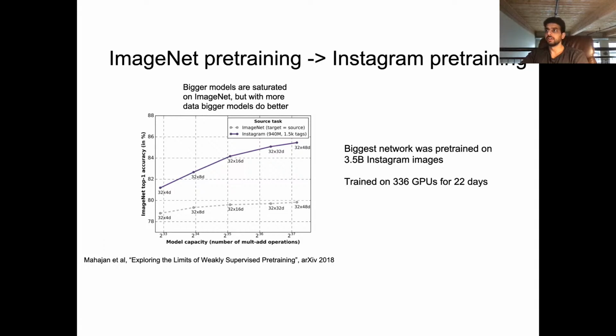So they're asking the model to predict the tags given the image. And this was a kind of order of magnitude bigger data set. It was almost 1 billion images. Yeah, you see it in this plot: 940 million images and 1.5 thousand tags. And so you can, of course, train a much bigger model on this, and it can learn more stuff.